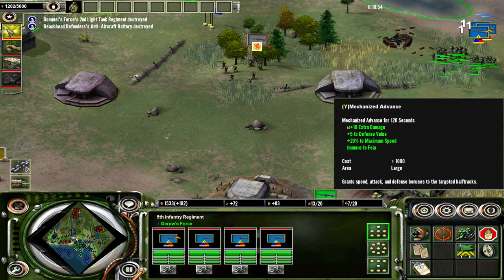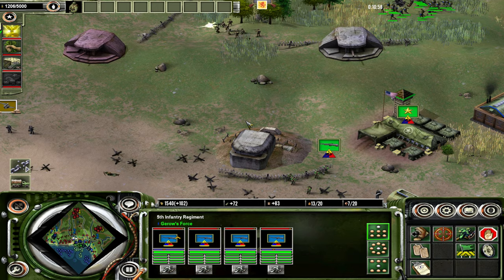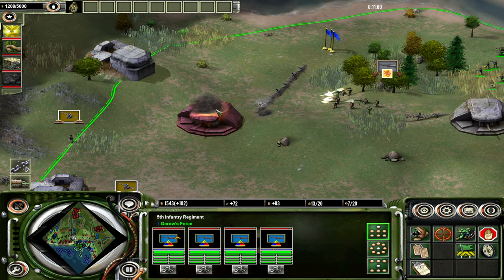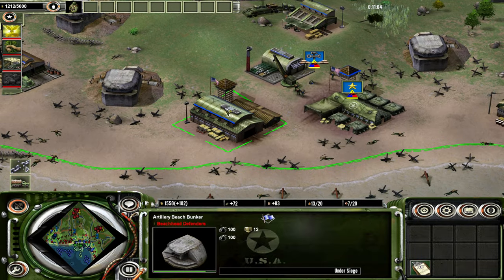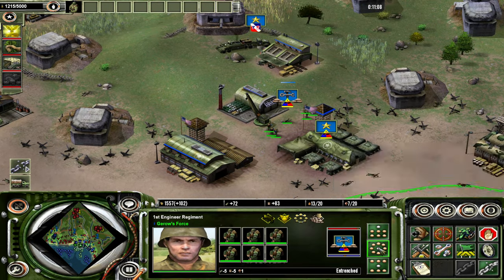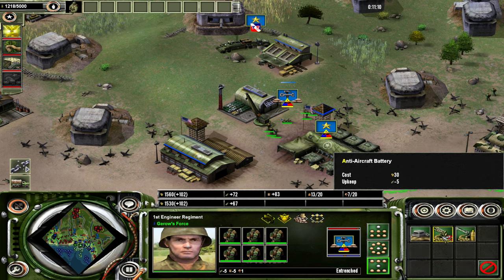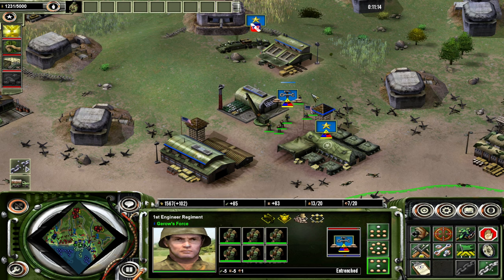All right, mechanized advance. No, I'm okay. Thank you though. All right, let's get that artillery beach bunker from behind. That'll help out a lot. Yeah, we're fine with that, actually.